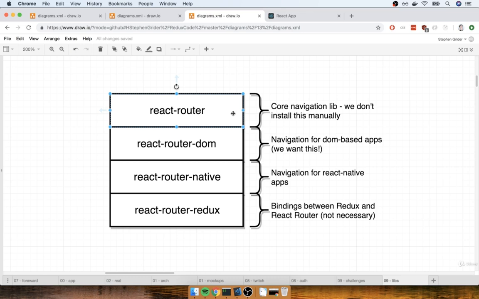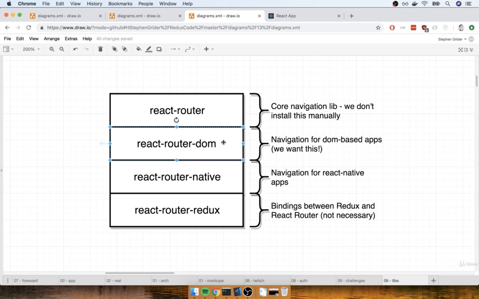But it turns out we never actually want to install React Router by itself. The React Router library, as it is published on npm, is the core library of everything inside of the React Router general project. So this library right here has some core navigation logic inside of it. It decides how to work with React, how to change content out depending upon some different rules, and some other low-level logic. To get an actual implementation of React Router that works inside of specifically the browser, we install the package React Router DOM, and that's what we just installed 2 seconds ago.